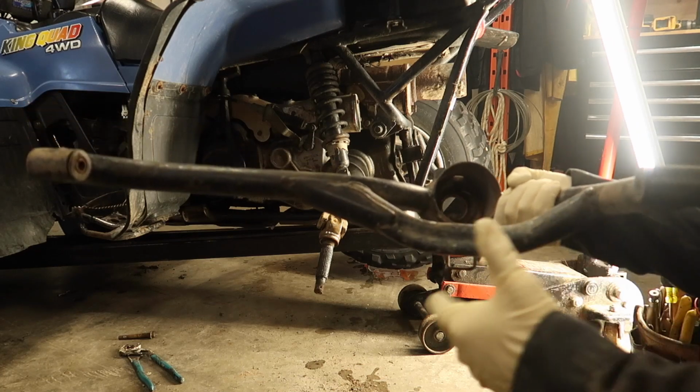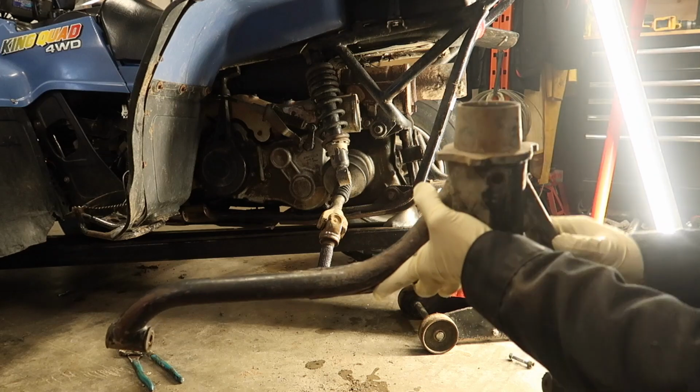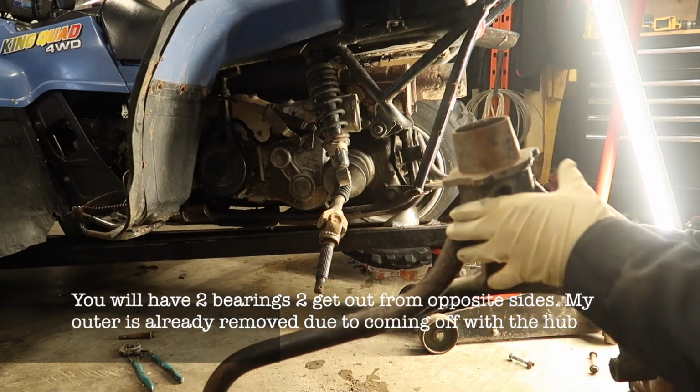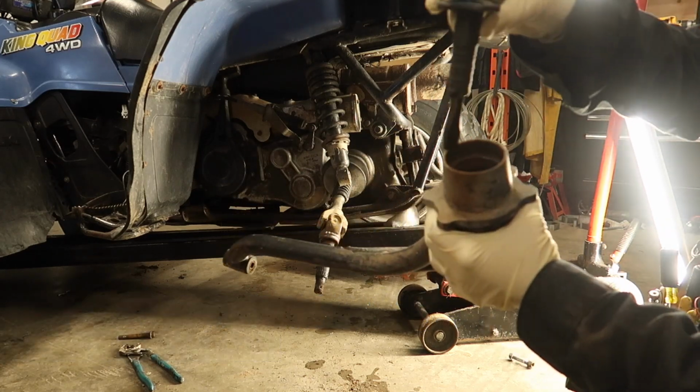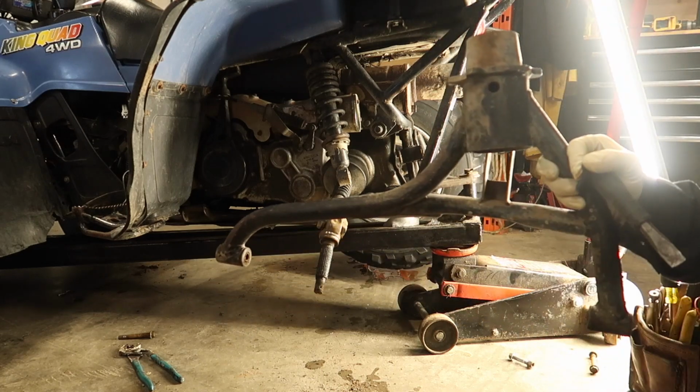Alright, so now with our swing arm off, our bearing here goes out this way. So, if you have a press, use one. If you don't, take a chisel and a hammer, and we're just going to hit it, and it'll hit that and the seal out the bottom of the tube.